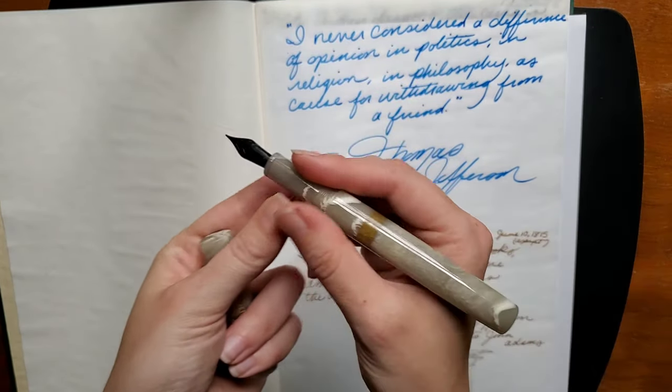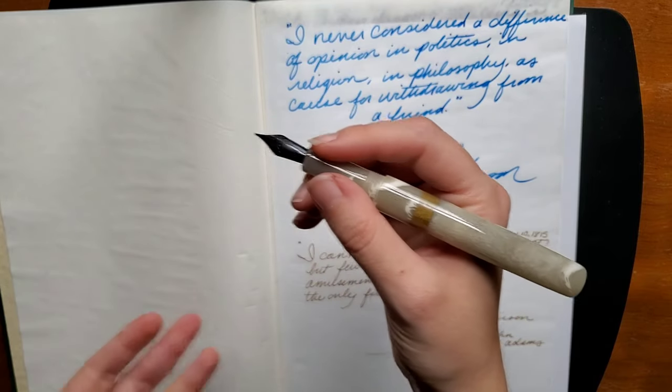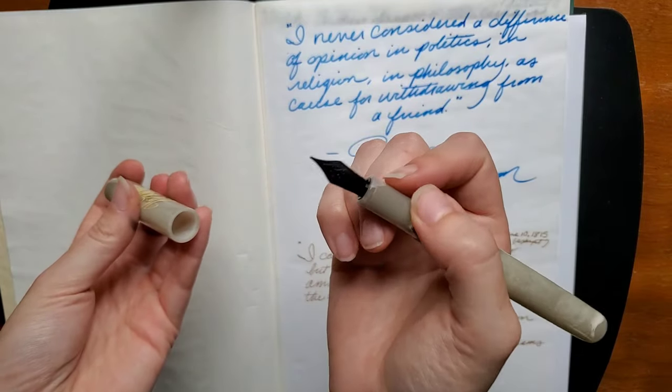I will definitely be using it. I'm interested to see if its size hinders me in any way. I don't think it will, but I'm looking forward to finding out because wow, is that nib comfortable.